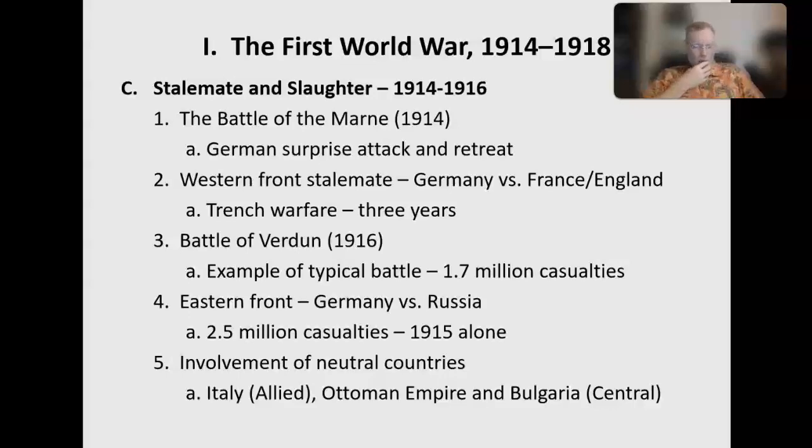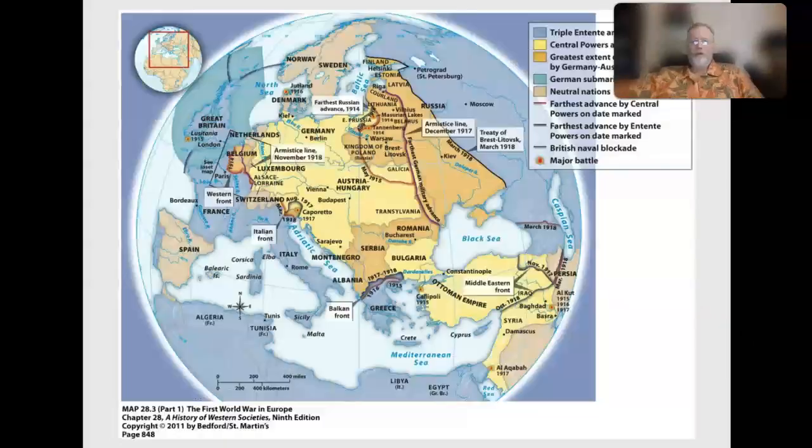The Ottoman Empire ends up joining eventually, actually joining the Central Powers, the other side. The Ottoman Empire eventually joins with Germany and Austria-Hungary. Not too great an effect. The Ottoman Empire was not a key player in this. It really wasn't. I'm sure they had some influence in the Middle East, but outside of the Middle East and the eastern edge of the Mediterranean, probably not much influence.